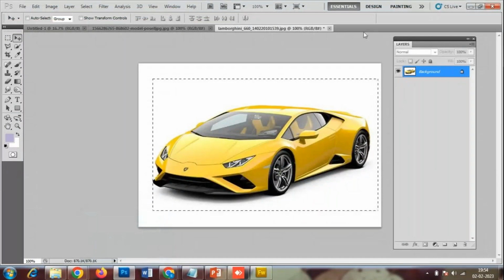Control D is a shortcut. Always it will come in a different layer like this.